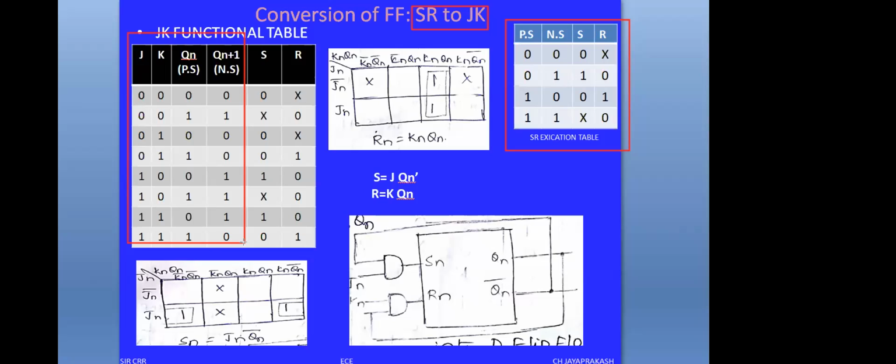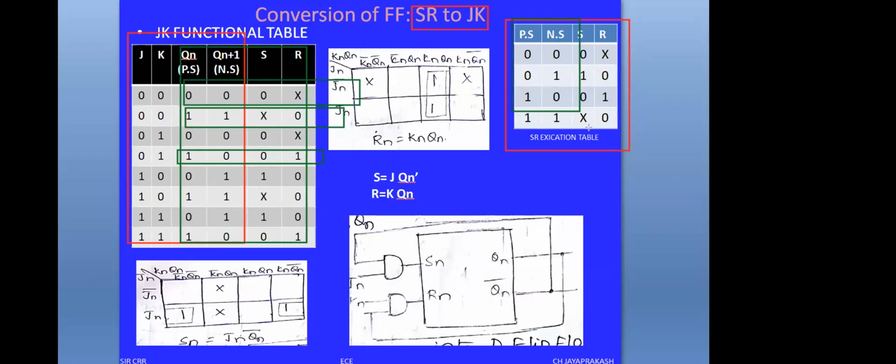After writing this, with reference to the present states and next states, by knowing these present states and next states, you have to write the input combinations of S and R. That is, you know the present state and next state, and for this present state and next state, you have to write the S and R. Similarly, when present state and next state are 1 1, you have to write the input combination for SR. For present state 1 0, you have to write the input combinations for SR. Like this, with reference to this table.